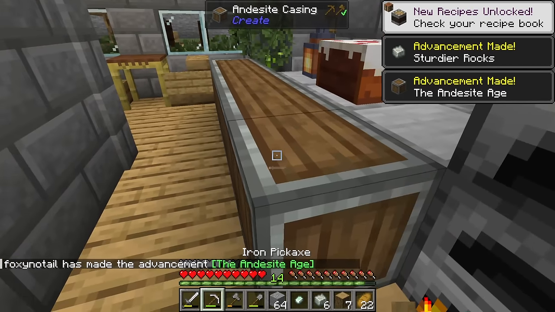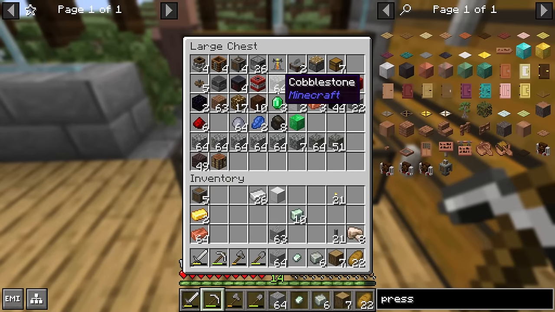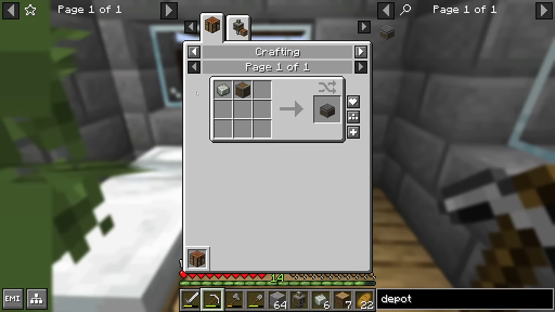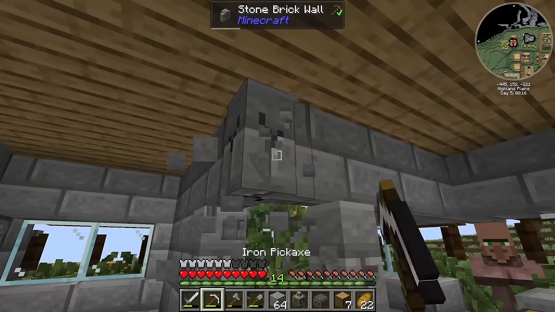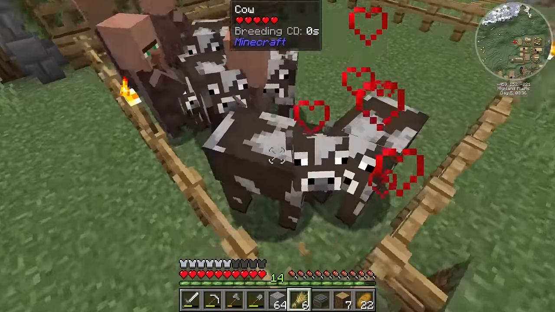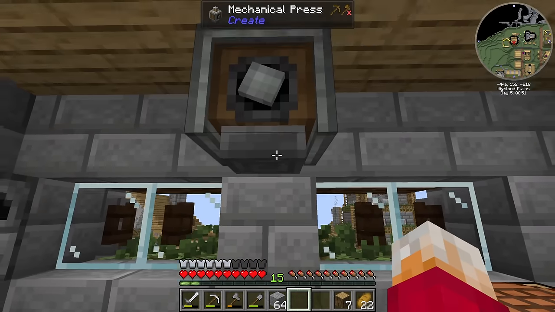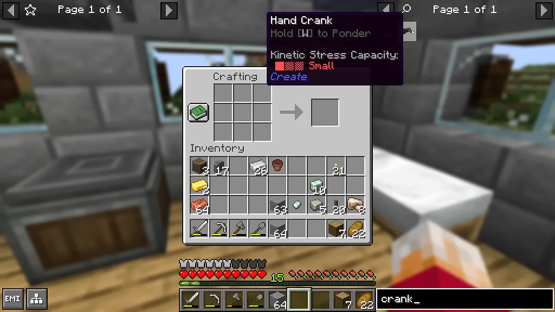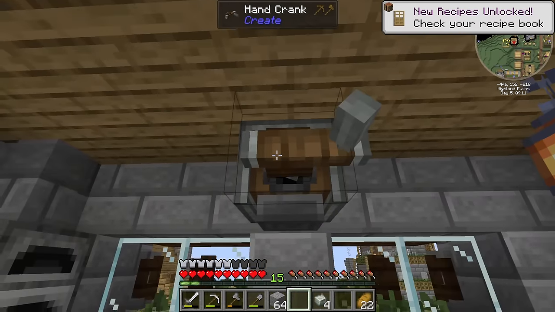And that gives you these andesite casings, I think they're called. Then you need a shaft, which I've robbed a bunch of those from already, and make a mechanical press. Which also needs a depot, which is an andesite alloy and an andesite casing, which I just happen to have. So let's get rid of this annoying wall and this pointless plant, move my bed a bit, feed the cows, and deposit my depot, and then deposit the mechanical press on top. And then that mechanical press needs a handle, a hand crank, wood, and andesite alloy. I can do that. There we go, we got a hand crank.